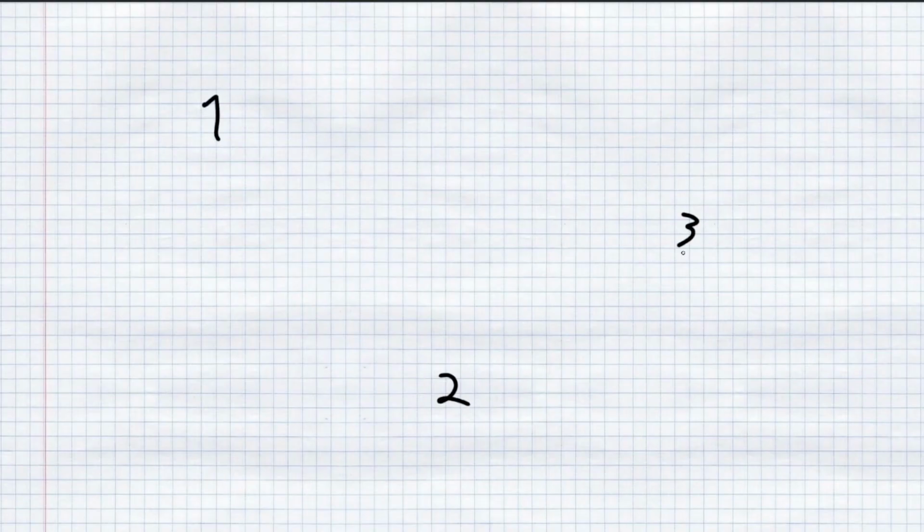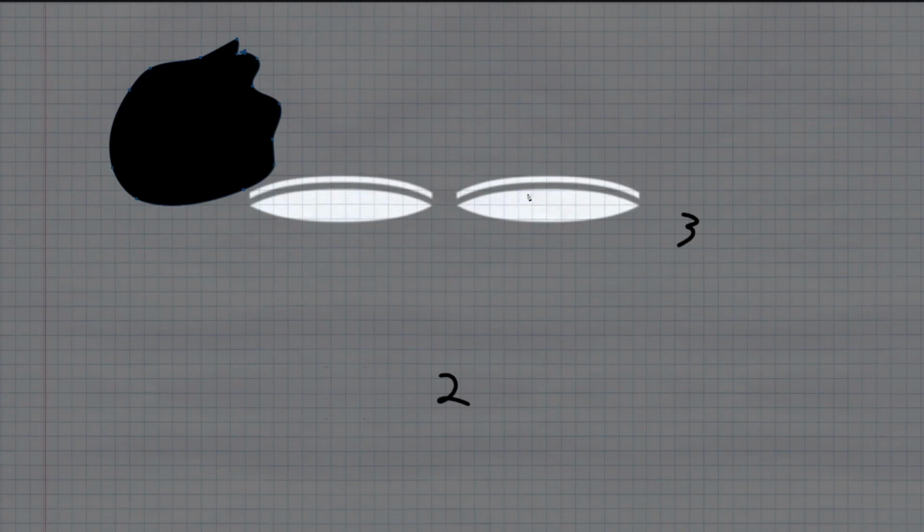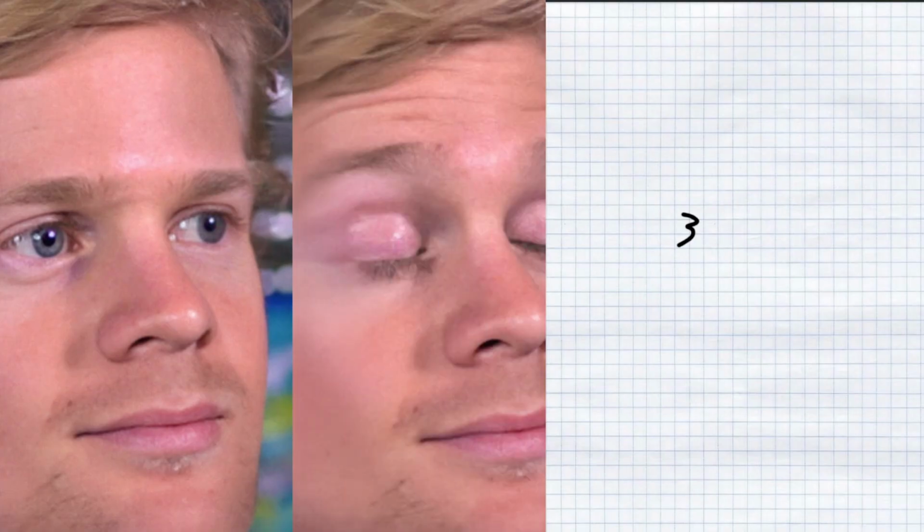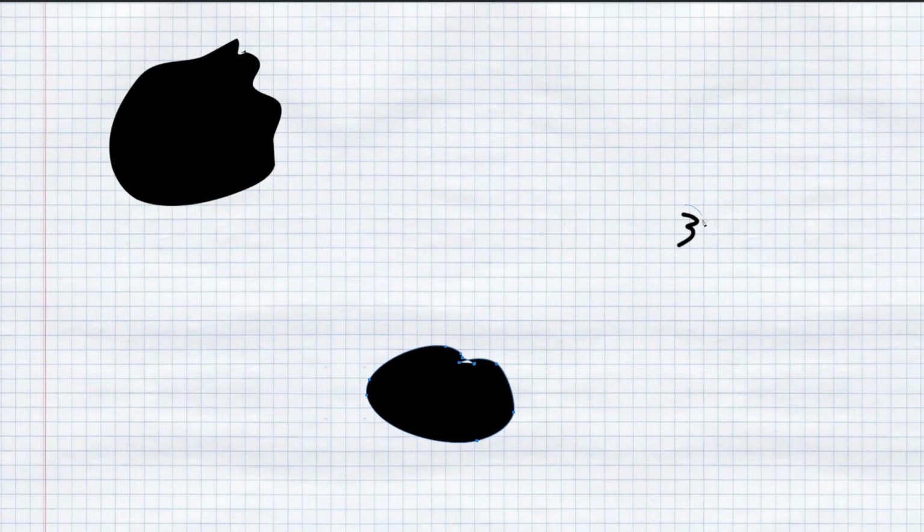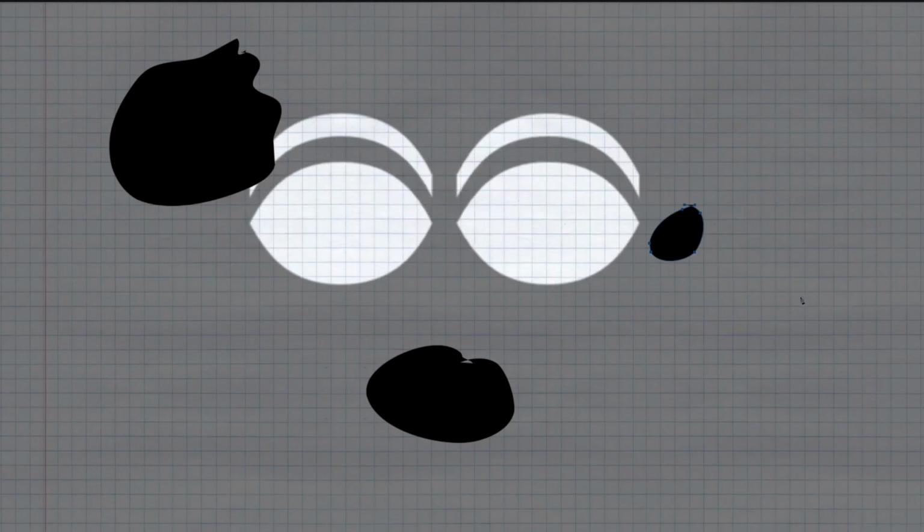1, 2, 3. And then draw shapes on top of those numbers in a way that makes you look at each shape in the right order. If you were to close your eyes and open them, you want to feel naturally drawn to looking at the shapes you drew in the right order.